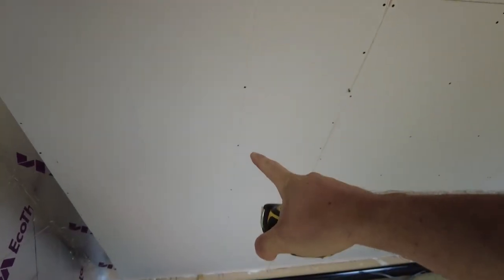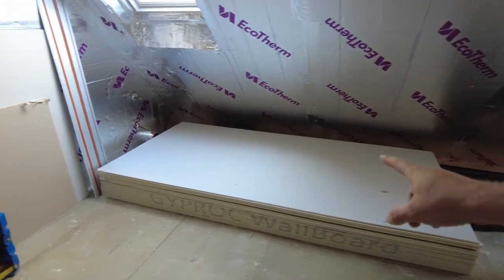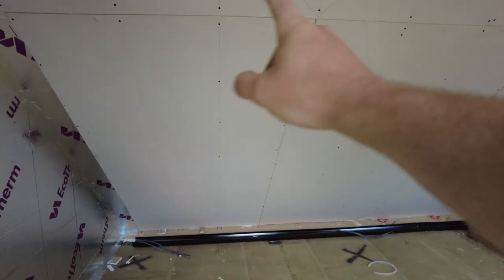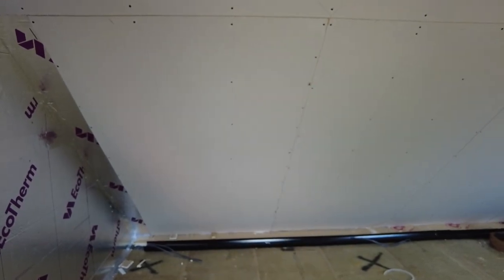That's about 300 mm. Standard sheet of plasterboard, 2.4 meters by 1.2 meters, and rafter spaces of 400 centers would mean 36 screws on a vertical piece of plasterboard and 35 screws for a horizontal bit. How does that make sense?